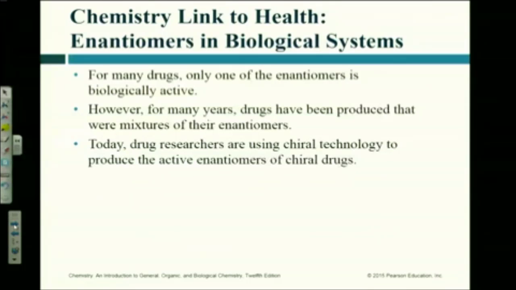For most drugs, only one of the enantiomers, one of the images, actually works. The other one doesn't fit into the enzyme, doesn't work at all, okay? Today, there's lots of research going into how do we separate these things out because they look very similar. How do we separate them? There are lots of guys that make a living figuring out ways to separate the two enantiomers from each other. It's often not very easy to do, okay?